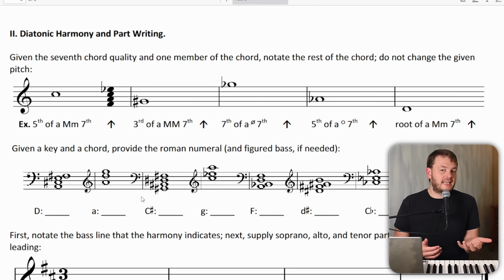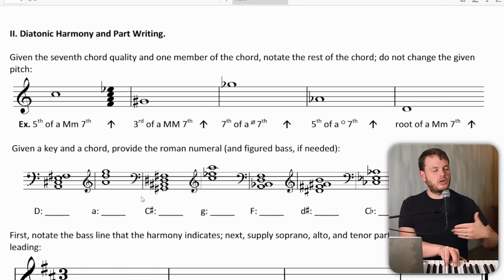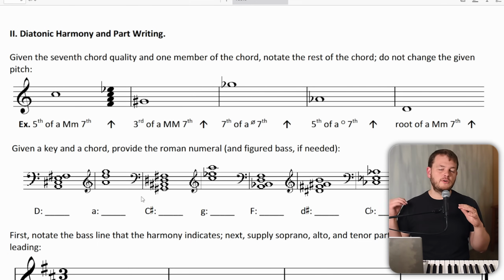If you're really good at all that, when you stick the Roman numerals with it in college, it's pretty easy and intuitive. You're like, oh, that makes a lot of sense. If you get to college and you're really struggling spelling A major, A, C sharp, E, or if you're just trying to play Chopin for fun and you don't quickly recognize that as an A major chord, that's kind of a problem. That's going to take a long time to ever get to the point of understanding Roman numerals because you're stuck on letter names. So my personal advice before you stress about the Roman numerals and stuff, first just get really good at spelling chords.